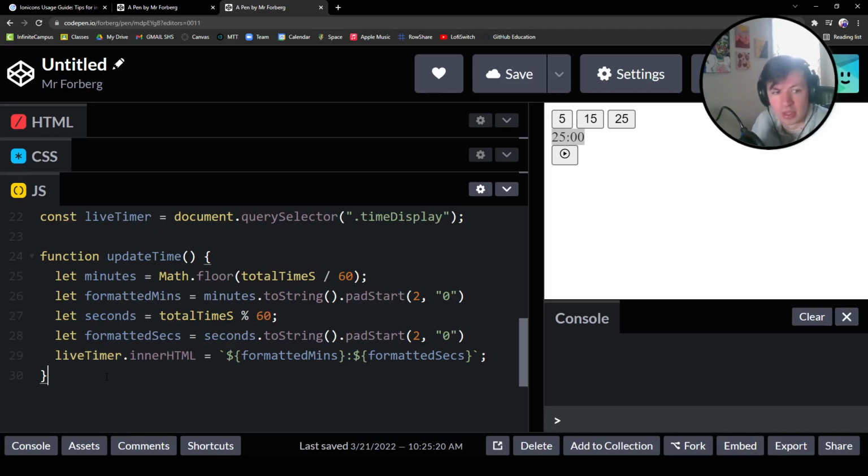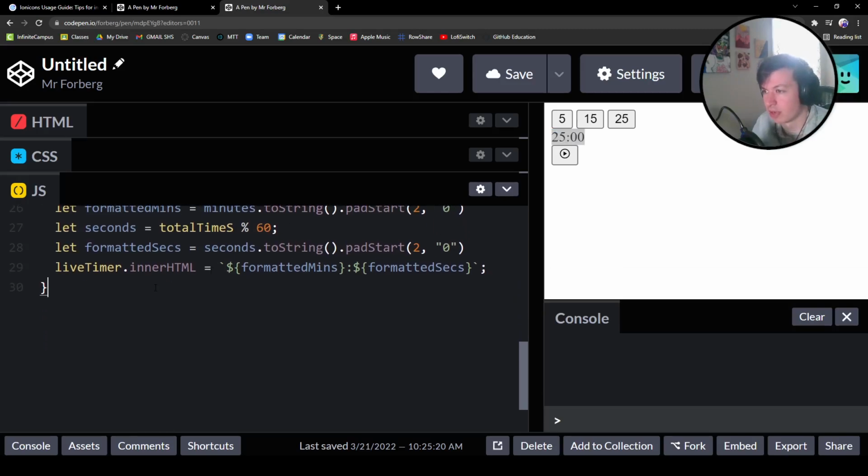Cool. So now what we're going to do is we are going to have an event listener attached to this button over here that is going to make this active or not active. And when it's active, we're going to have this play symbol inside of it. When it's not active, we are going to have a pause symbol inside of it. So let's do that, and then the last thing that we're going to do is actually make the timer function itself. So the first thing that I want to do is I want to call out this button and actually make it clickable, add an event listener to it.